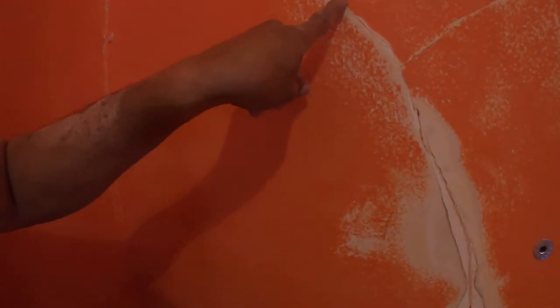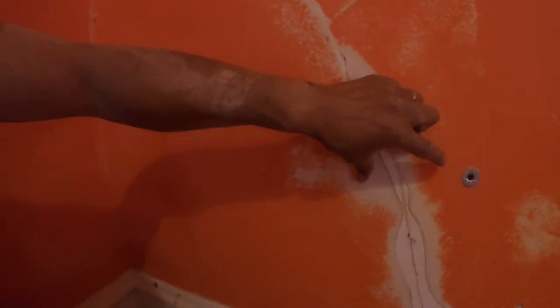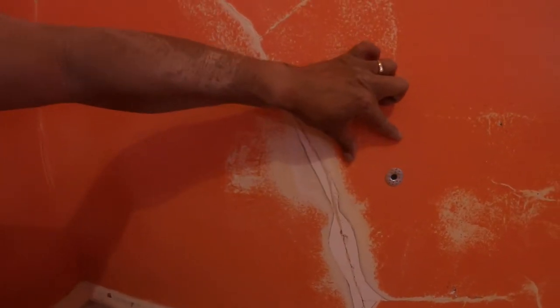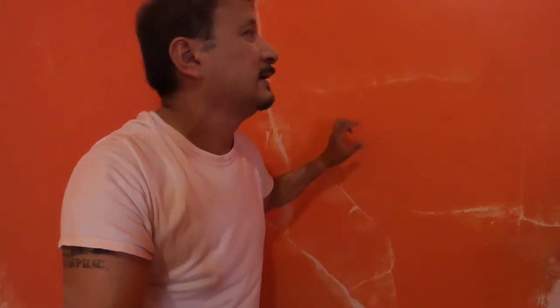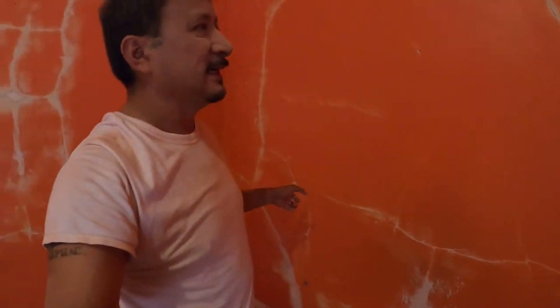With the plaster washers, you have to hit into a slat. There are wood slats and gaps, and sometimes you drill through where a gap is, so just take it out, move it, and put it somewhere else. Don't put it right next to the crack — it needs to be a little further back, or it'll just crack the plaster. You'll put the tape right over it anyway.